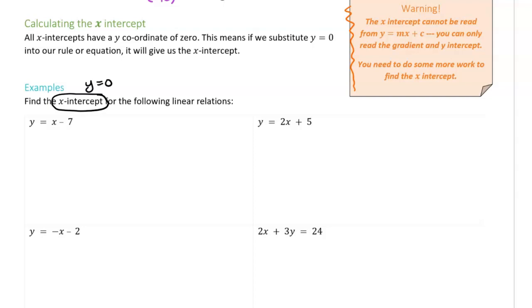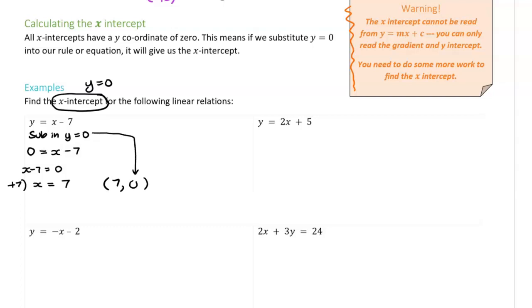So let's do that. First off, our first rule is y equals x minus 7. So we're going to sub in y equals 0. Every place we have y, we're replacing it with 0, so 0 equals x minus 7. You'll notice we have an equation to solve. Let's put the x minus 7 first, then the 0. We'll add 7 to both sides, so x will be equal to 7. So that means the x-intercept is 7, or written as a point, as I like to do, we have 7 for x, and like we said, we substituted in y equals 0, so that's our second point in our intercept.